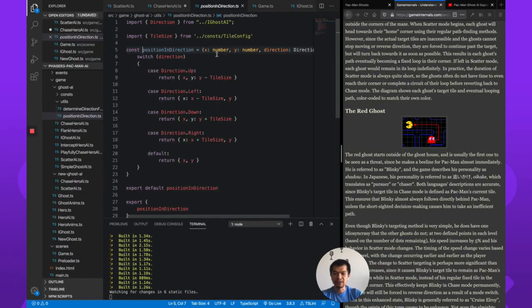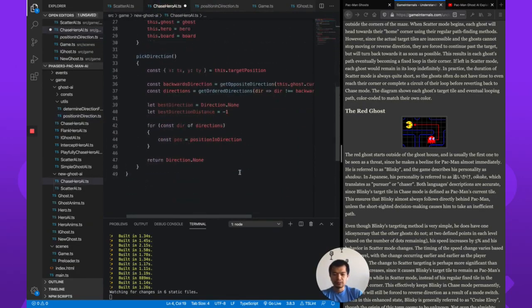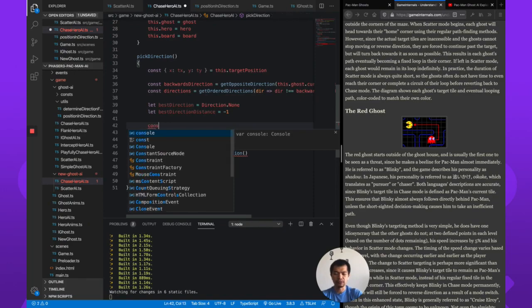Given where you are now, like your x, y, and the direction you want to go to, let's say up, it's going to give you that position based on your current position. So if you're going up and your x, y is this, it's going to be no change in x, and y will be minus tile size, which is 32. So positionInDirection, we need our current position.